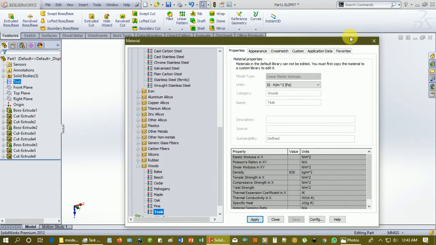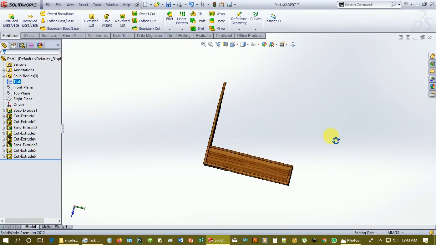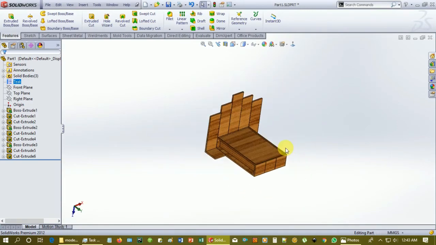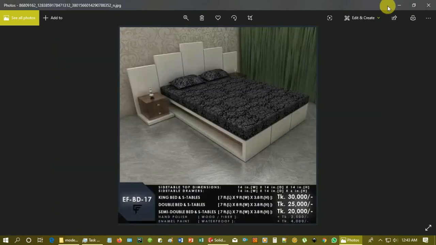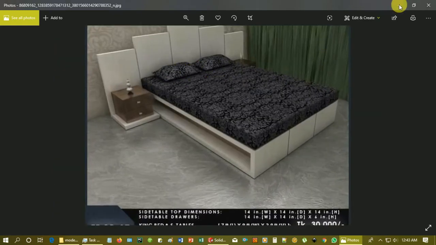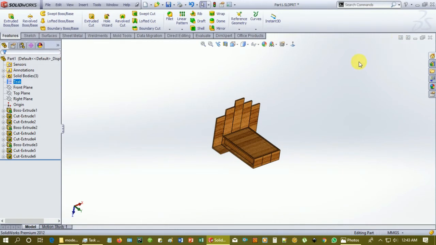So here is our bed, and we need to give some mattress or other thing below here, so we need to design another mattress and design. So we can make it shortly.